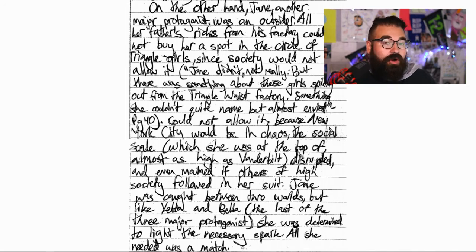And this quote is a great quote. I have never read the story yet, but I know what they're talking about. The quote goes, "Jane didn't, not really. But there was something about these girls spilling out from the Triangle Waist Factory, something she couldn't quite name but almost envied." Page 40. Envied.